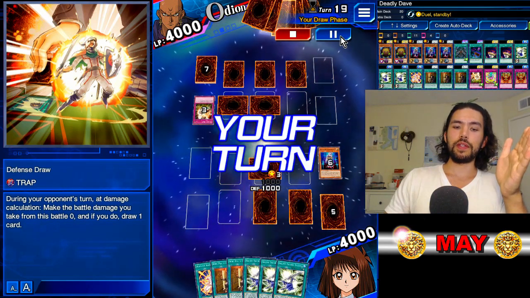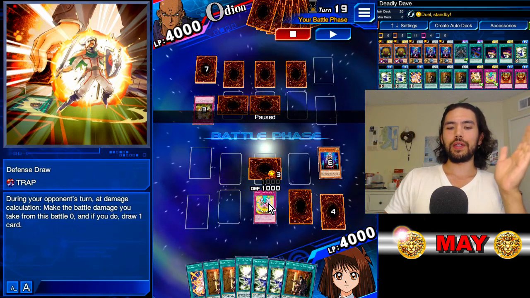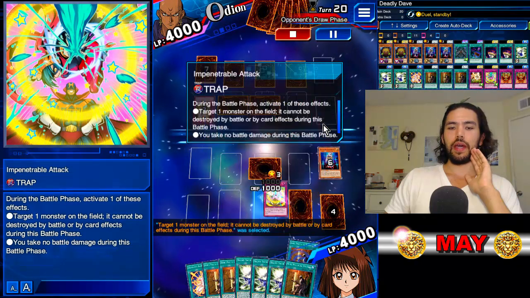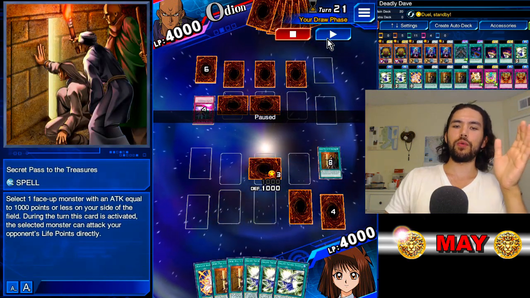We draw all 3 slashes, all right, and then I take an extra turn because I didn't go into my battle phase. I need to get this Impenetrable Attack off the field. So we're gonna get that. And then now, okay, and now we're ready.